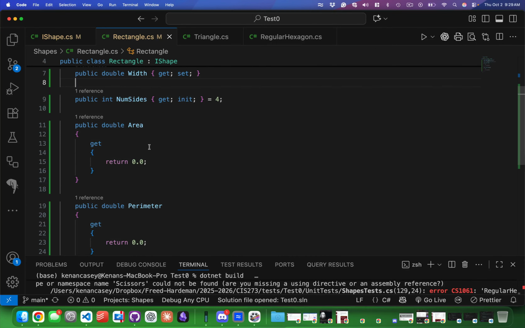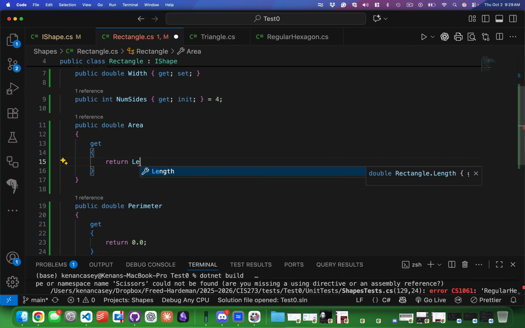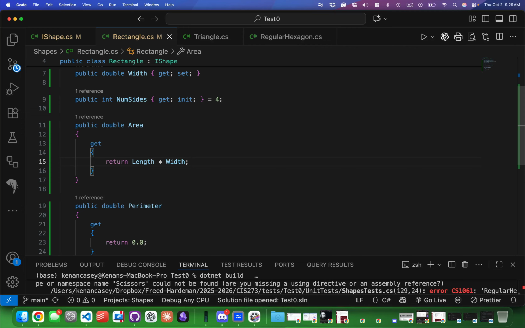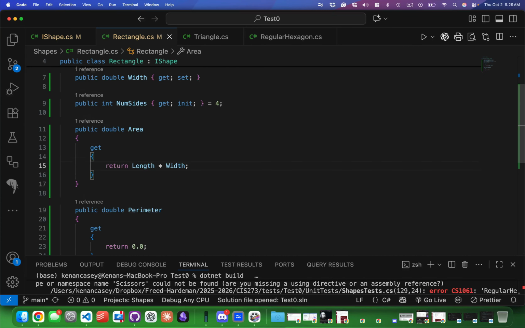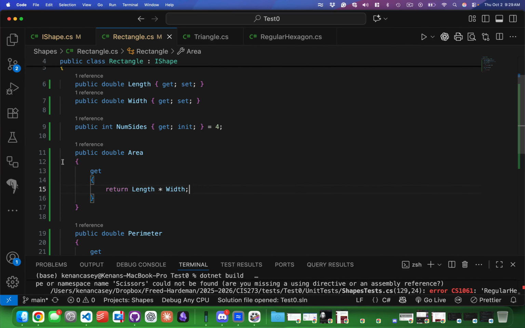You could do some math here. What's the area of a rectangle? So if we return length times width, blam, we're done with the logic there. For what it's worth, if you have a read-only computed property that has this little logic, it's a multiplication. You remember there's a shorthand for this.